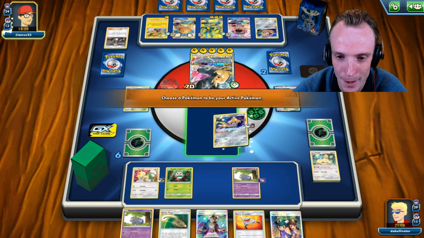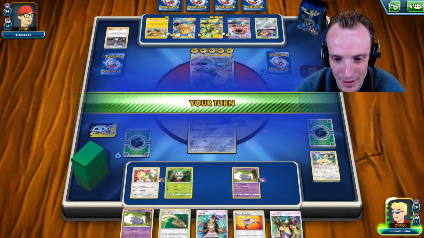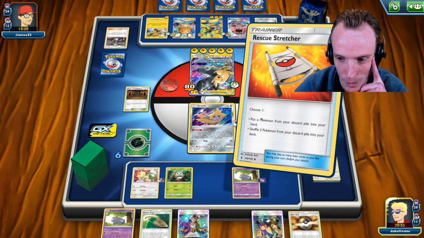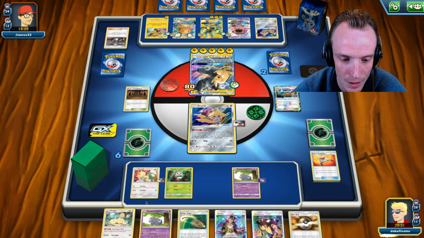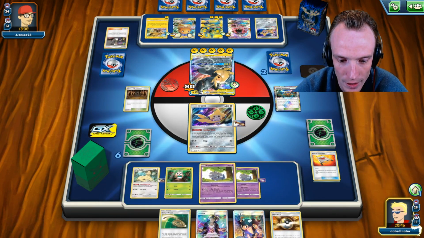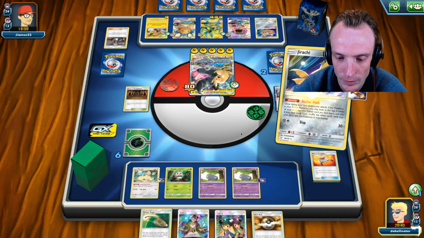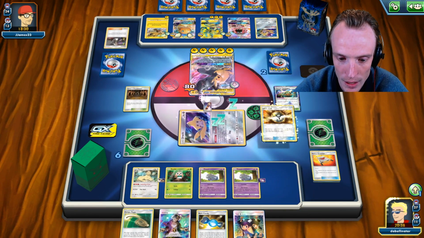Yeah, I'm just going to be way too slow. Far too slow. And you've been able to get into all the Guzmas in the world that you needed. So we'll Stretcher. We'll go and get a cat back. Lay you down. Chuck another Espurr down. We'll Stellar Wish. Go and get Candy. That's fine.